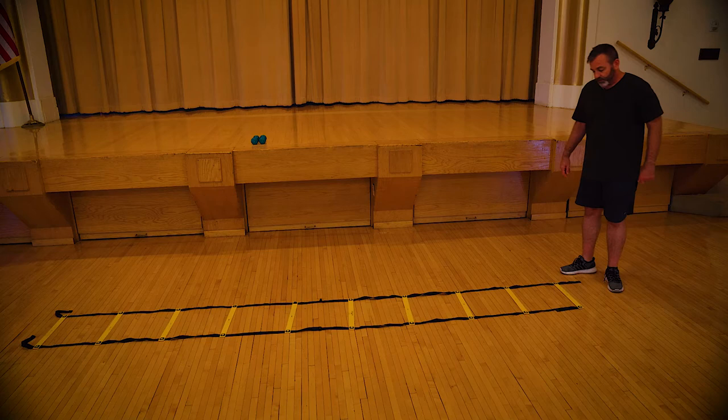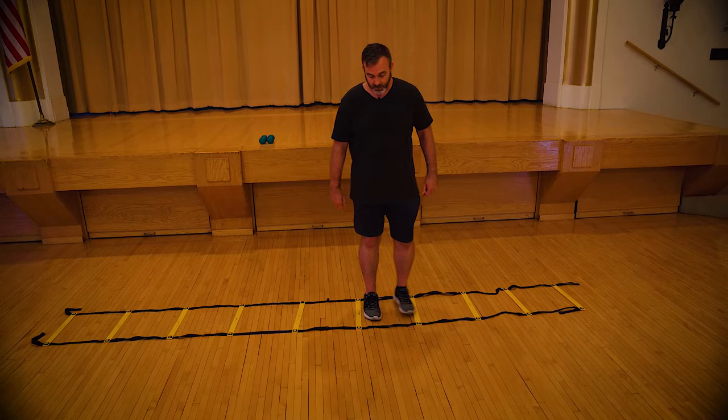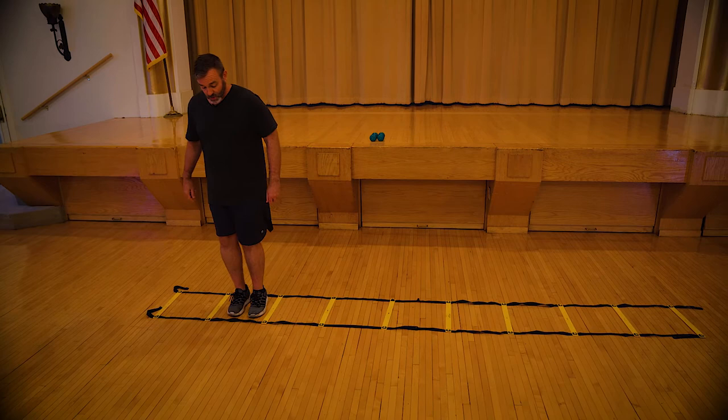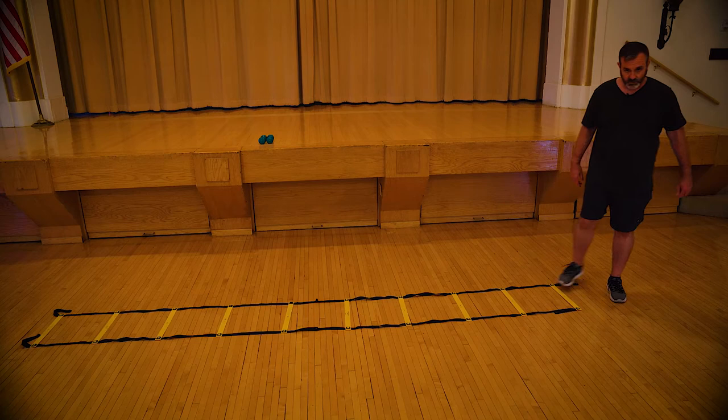All right, now let's move lateral one more time. Inside, and you're gonna counter it, okay, here. Again, consistent steps. Try not to lift too high. We're just trying to get more lateral movement in the hip. Okay, start back. Here, okay, good, solid, consistent movement. Okay. So our lateral movement.